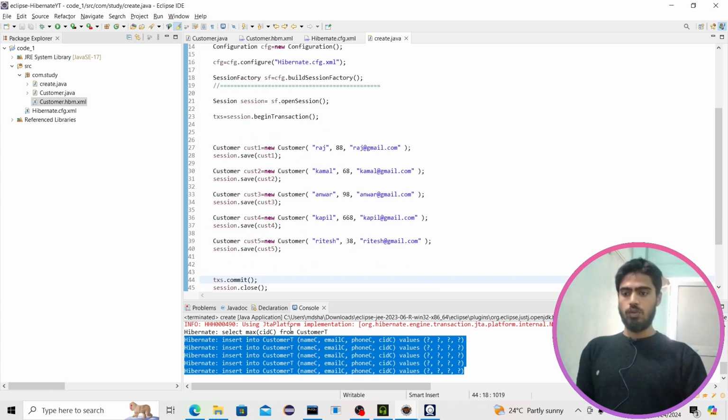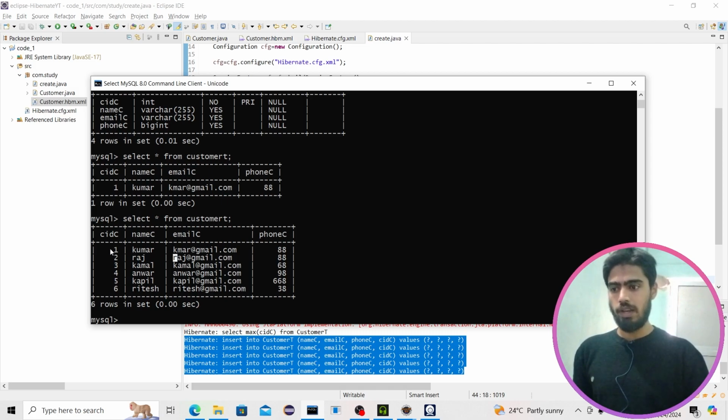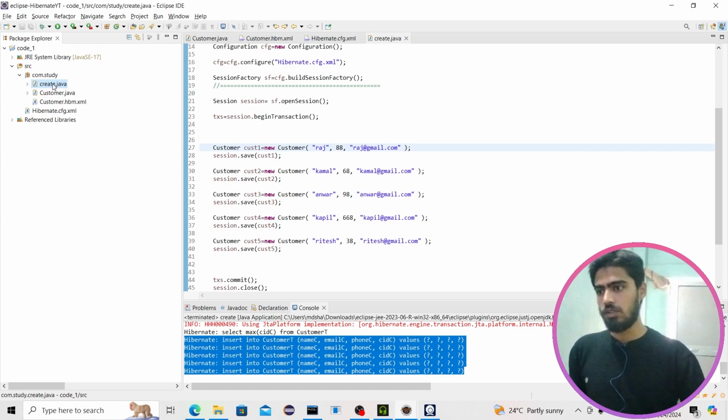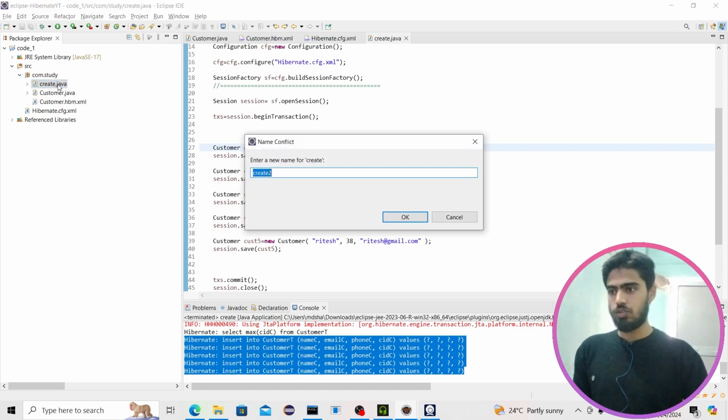So we know how to create a table and how to insert the values in the corresponding columns. Now what if we want to read these values? So let's do that. Here is the create code. Let me copy and paste it again so we can save some time. Now we want to read.